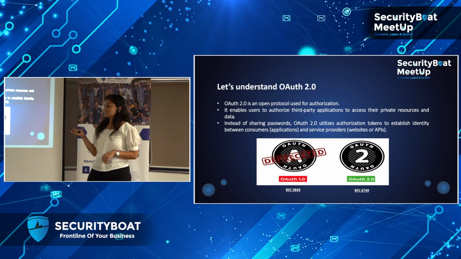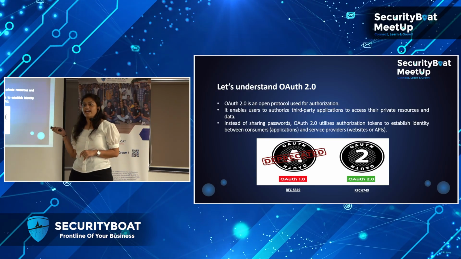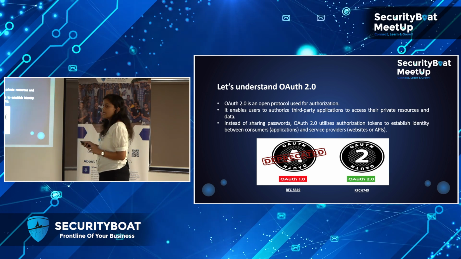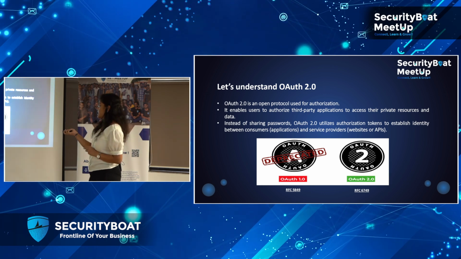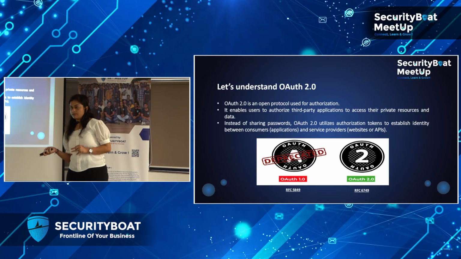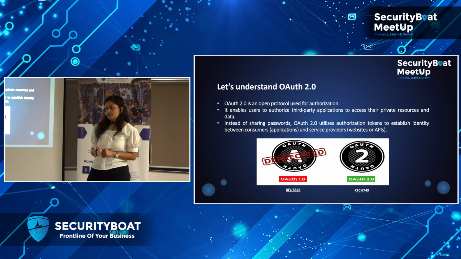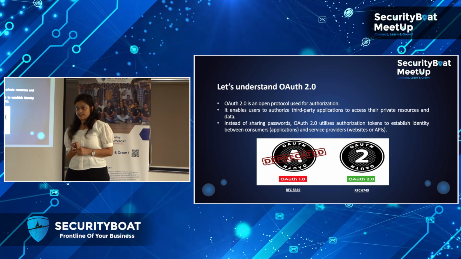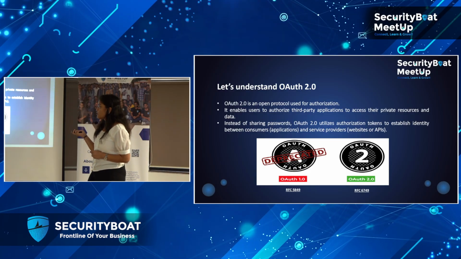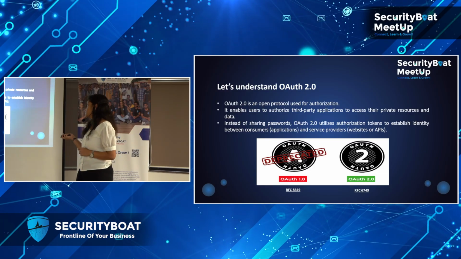So this is the basic example of OAuth 2.0, and here we are using an access token to authenticate ourselves in the application. In this diagram, OAuth 1.0 is there, but it is deprecated because of some misconfiguration. It requires a signature in every header. There is also an RFC for OAuth 1.0. You can refer to that also.